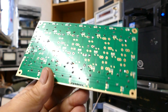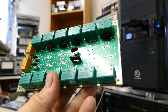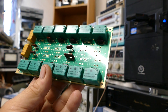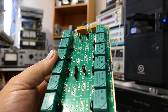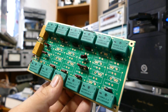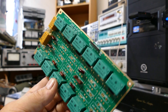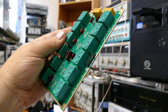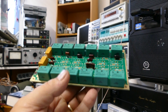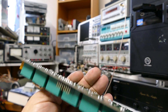There was one board I forgot to show — the low pass filter board. As you can see there are lots of relays that select the various low pass filters for each band. The board has all the relays and most of the silver mica capacitors, but it's still missing all the inductors. The inductors are all wound on ferrite cores and I don't have the right ferrite cores at the moment. There's a multi-pin connector on the side that connects via ribbon cable to one of the other boards, and the radio selects the required low pass filter according to what band you're on.